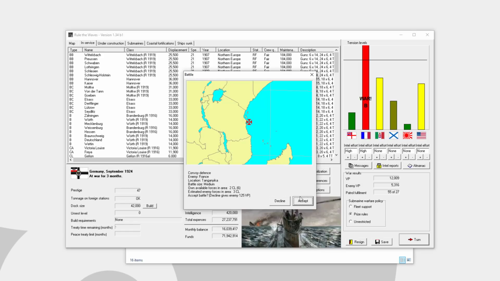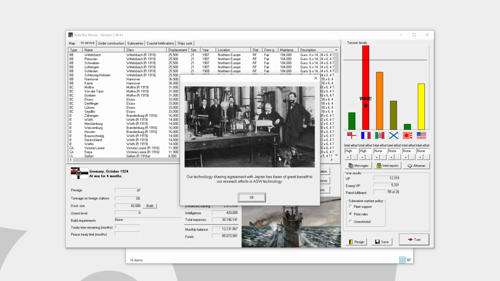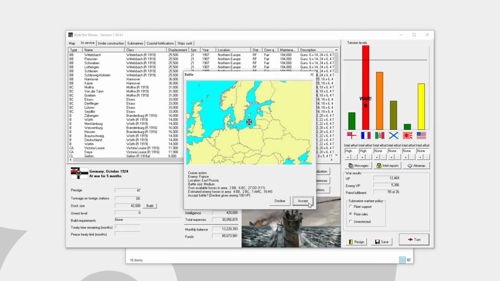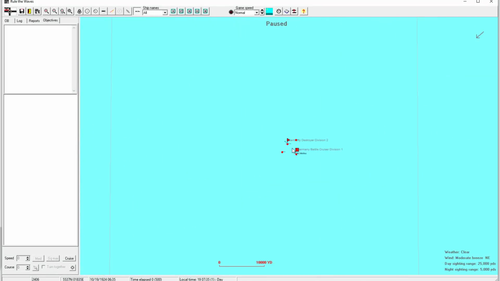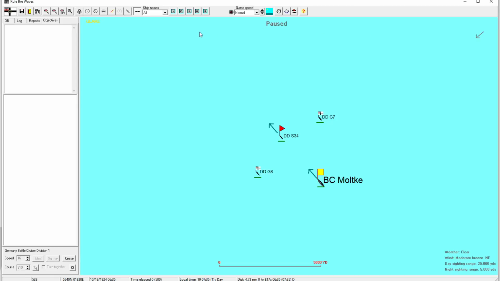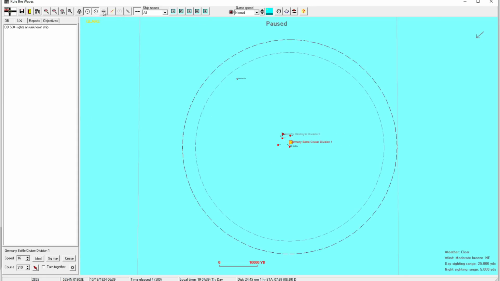Okay, I'm gonna get some declines. Just push forward to one more. Hooray! Kind of would want to fight this with the Mocha. 8 14-inch guns. Quality 1. Oh, that's fantastic. She's got pretty good armor, too. Well, let's see what she's up against before we decide whether or not I want to fight it myself.